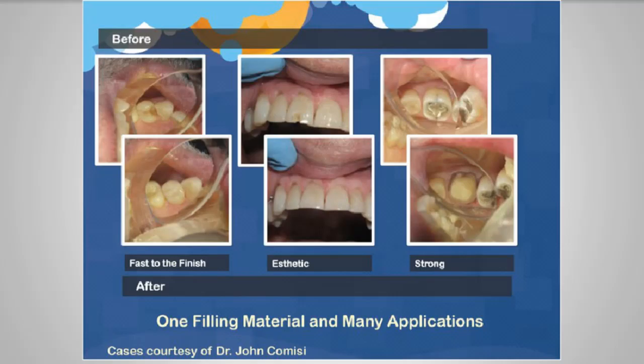Jacqueline asks, should curing be done in increments? You can work with it in any way that you like, Jacqueline. I bulk fill it because of the triple curing situation. It's going to not only light cure on the upper surfaces, but it's going to self-cure in the lower areas as well. So it actually makes the process of doing restorative work faster, more effective, and more efficient. It's a pretty remarkable product, and I think that you'll enjoy it as you start working with it.